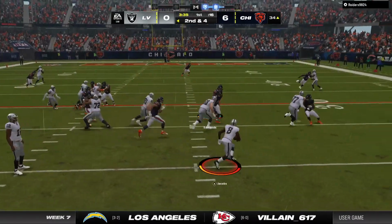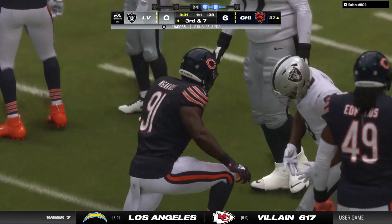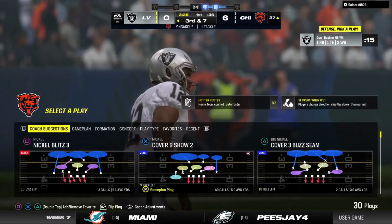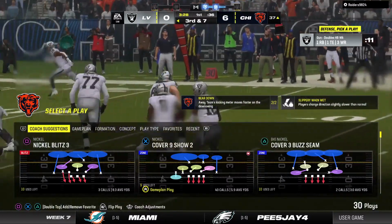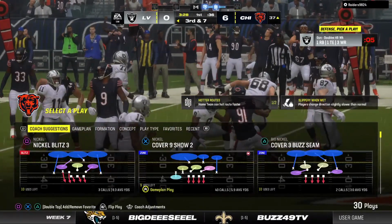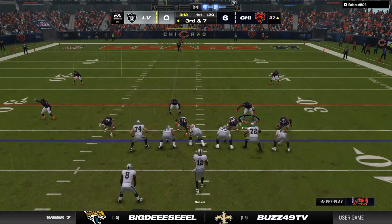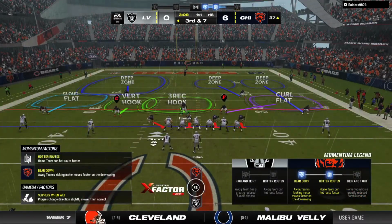2nd down, Jacobs once more. And he is met in his tracks behind the line of scrimmage. It'll be a loss of a full 3 yards there, and it also brings up 3rd down. That's a play to take note of there for the defense. I think in the future, if you're going to try and block him, maybe you get a guard to help double team him and try and steer him out of the play. They should have done it on that snap. They'll need to get it to the 30 for a first. This is 3rd down.